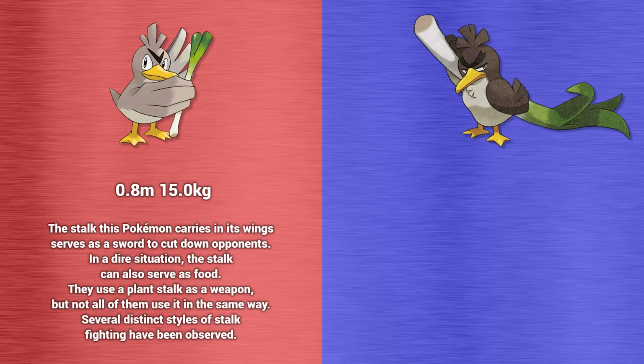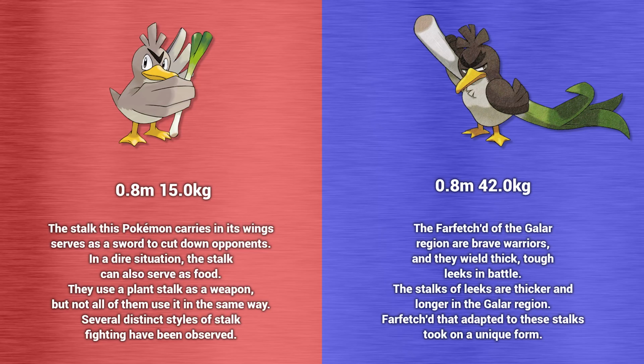As for Galarian Farfetch'd, it stands at 0.8 meters tall as well and weighs 42 kilograms. Its Pokedex data says the Farfetch'd of the Galar region are brave warriors, and they wield thick, tough leeks in battle. The stalks of leeks are thicker and longer in the Galar region. Phrasing. Farfetch'd that adapted to these stalks took on a unique form.